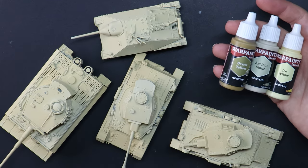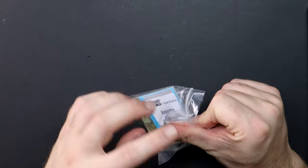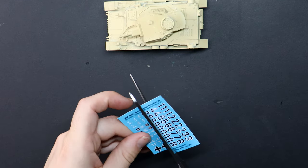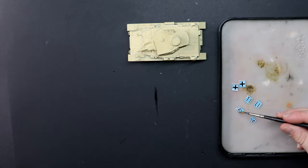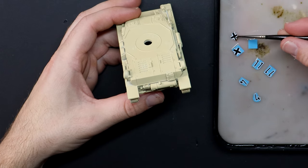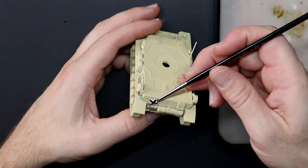In a bizarre twist I'm adding the decals on early in the painting phase. Madness! But stay with me. My theory is that the majority of the paints I introduce from now onwards will be semi-transparent and tinting the desert colour below. If the decals go on last, they look out of place, like brand new stickers slapped on the side. But adding them now means that each stage of weathering ties them into the tank.